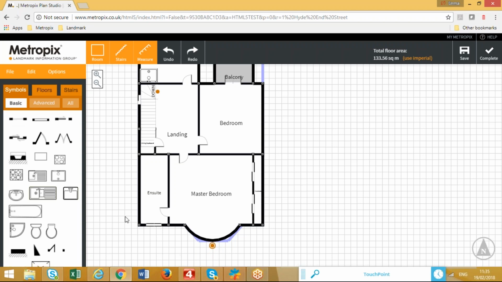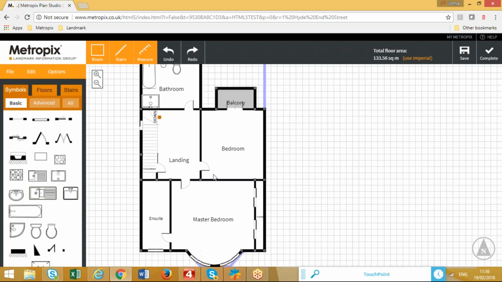Once you're happy with the shape, then you would simply drag a window pane onto that curve. If I click on it, I get the sizing squares and I can drag them right round so the window fills the width of the curve. Or if there were several small windows, I could resize one, move it round, click on it, and there's a duplicate option. So now I've got two windows, the same, of equal length. So that's how you would add a curve to your plan.